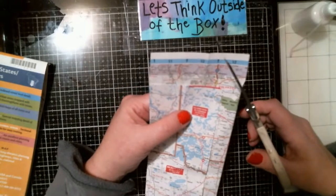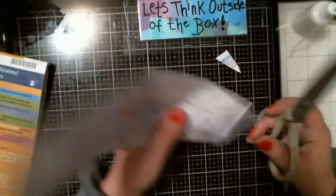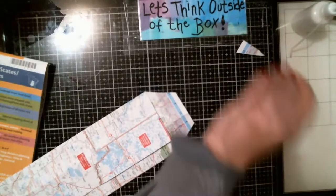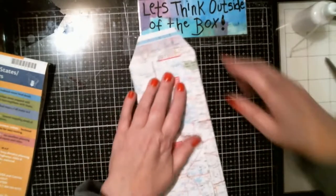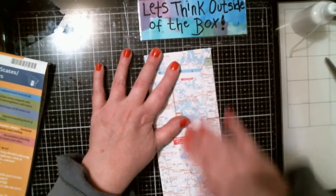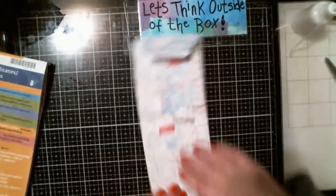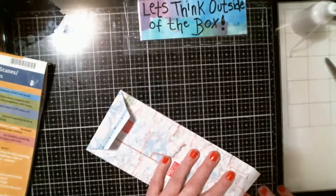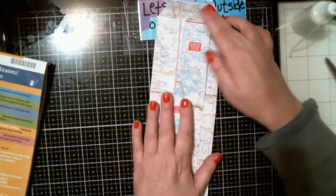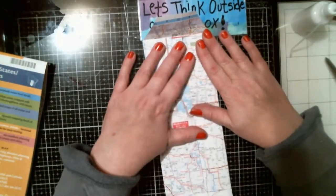And then I'm just going to trim a V shape on this one, go like that. And fold that over, and look, that's the top. This is the bottom. I'm going to fold that up. Now, I always put the smaller edge on top. I don't know why, but I do.